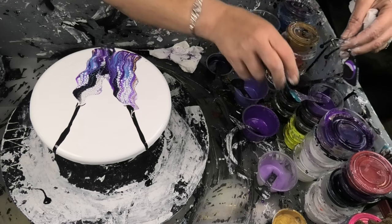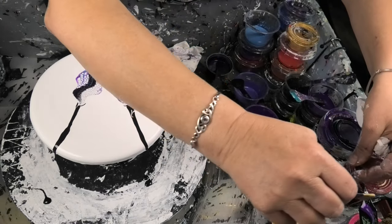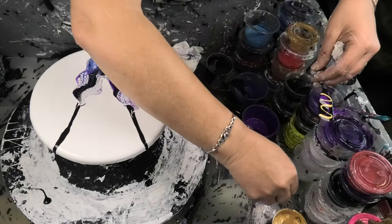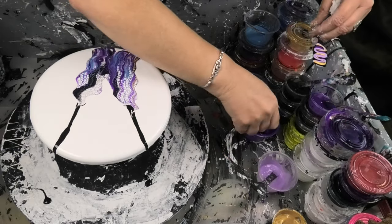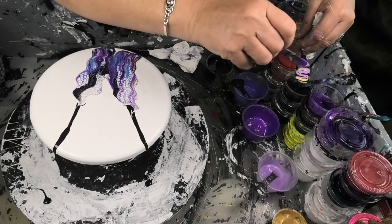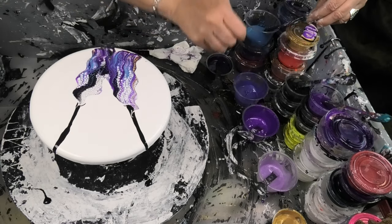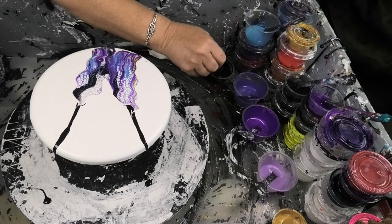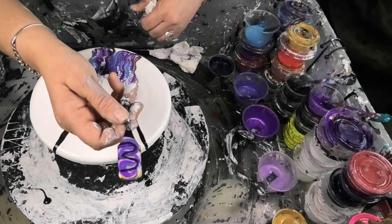So now what I'm going to do, I'm going to put just a little slither of that purple onto my black. And I'm going to load up some gold. And I'm going to make this one a bit more rich in colour, a bit thicker. So then I've got my enchantment, my Montmartre. I love a tube paint in these. I just think it helps keep the cells together. It's just my thing. I think we'll add a bit of this dark purple this time. Just a little bit. So that's now what we've got.